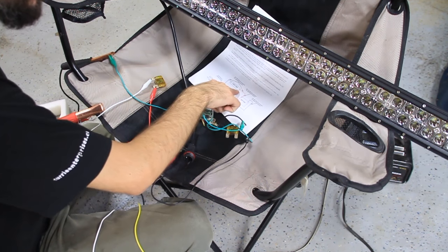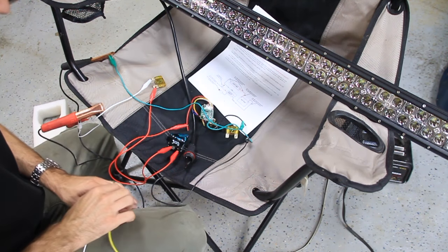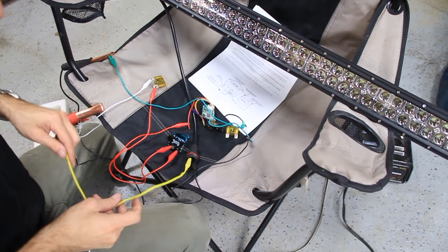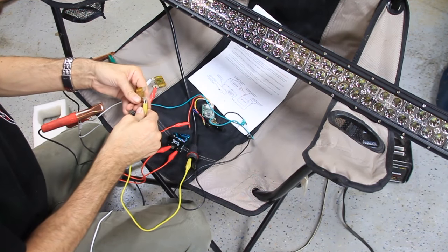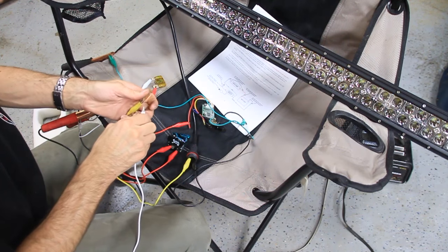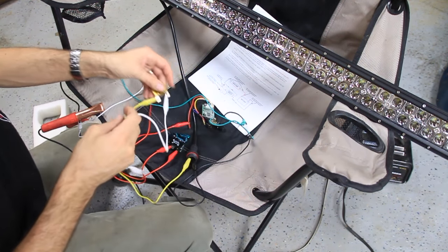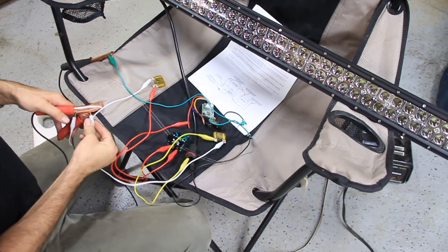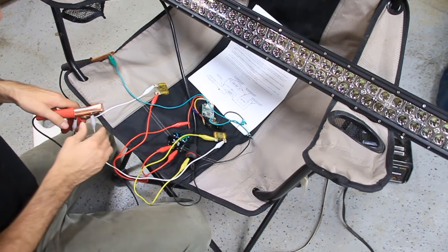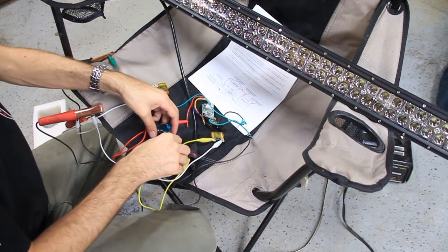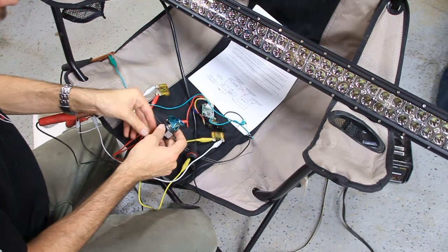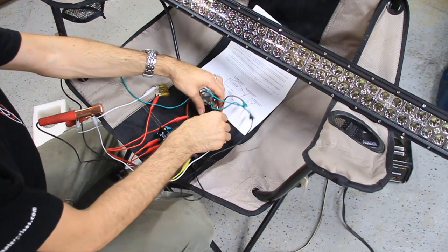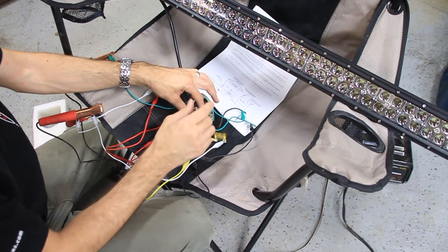And the positive of the light bar goes to the positive of the battery with the fuse in between. So I need to connect right here. This is going to be to the positive, but I need to put a fuse in the middle. We'll lay that down somewhere, try not to get these touching, and we're going to go to positive over here. Okay, got it. So that seems complicated, but really, once it's installed in the vehicle, it won't be so messy. I've got a switch that should turn it on and off, and then this switch should dim it. Let's give it a shot. Let's power up.